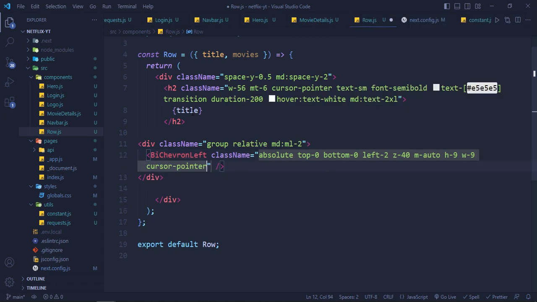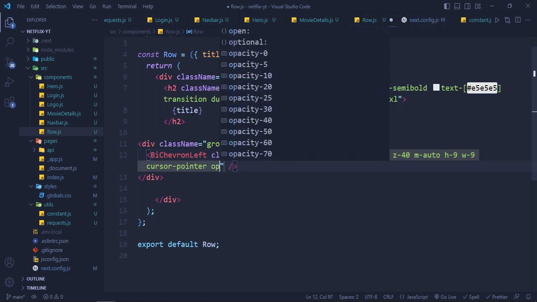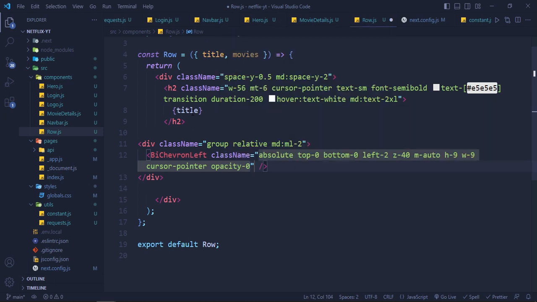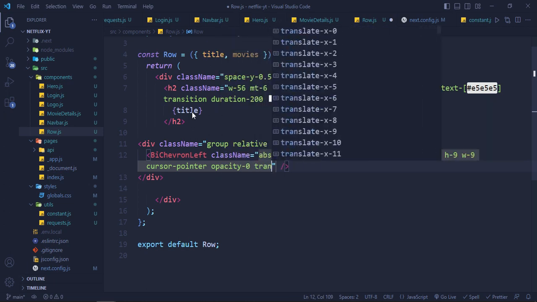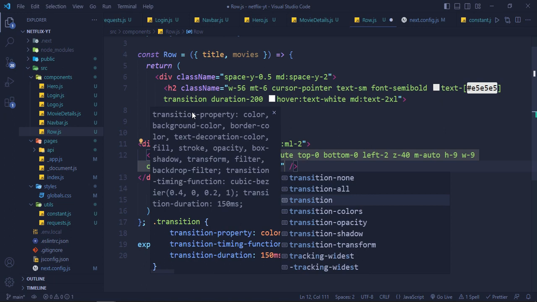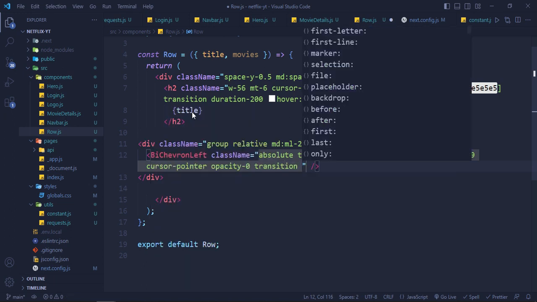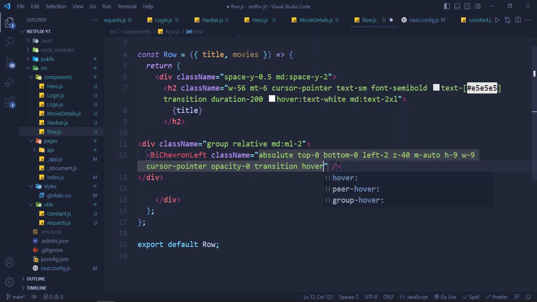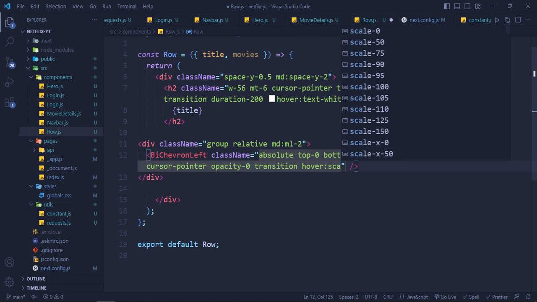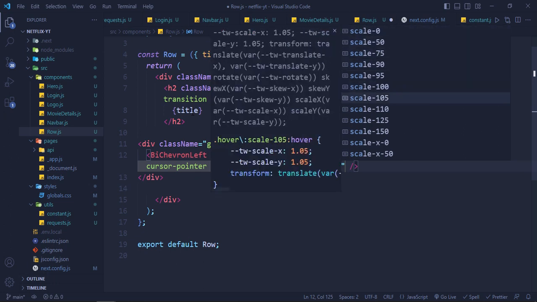Now opacity 0 by default, and transition, on hover scale 1 to 5.